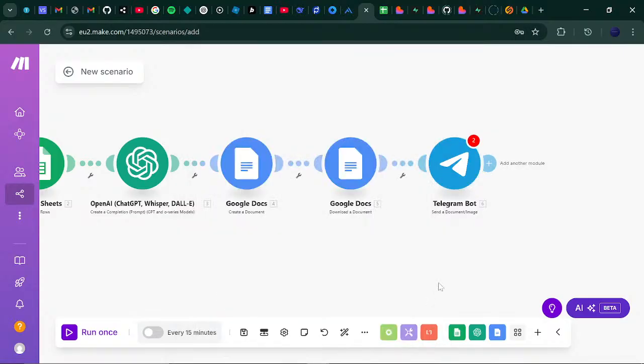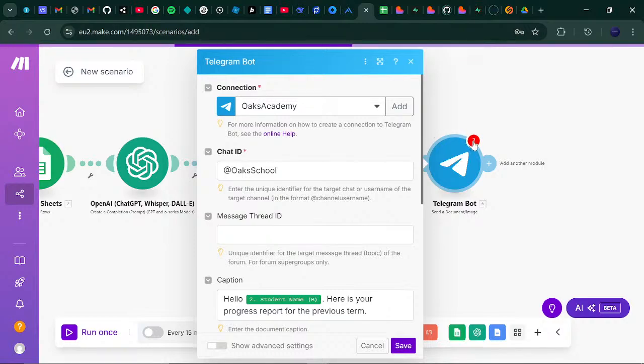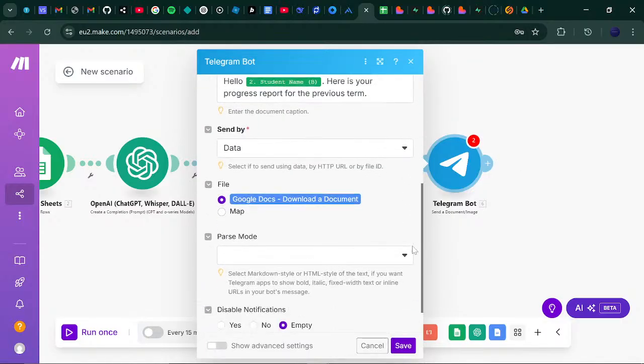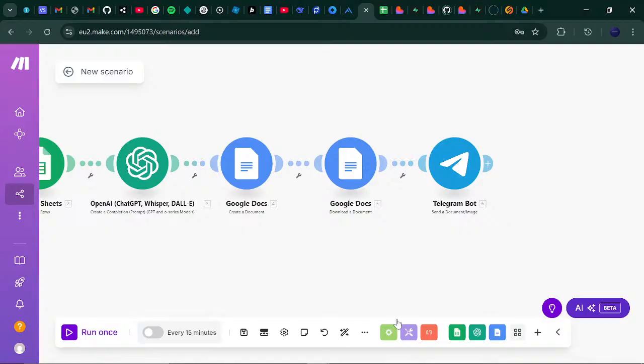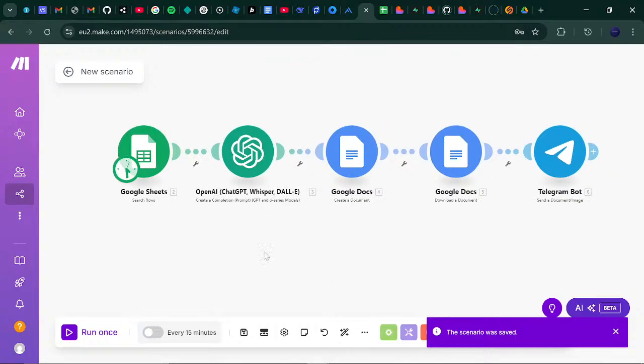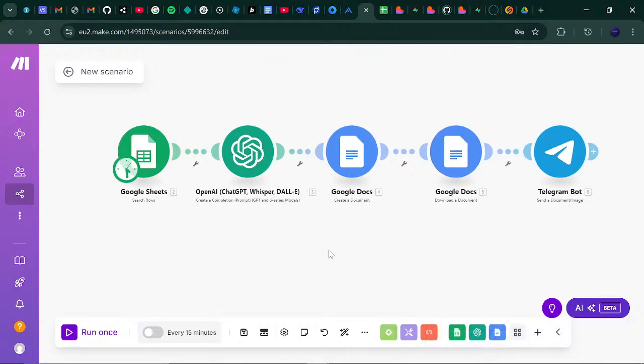So I can save that. I have to make sure this warning isn't there, so I have to check and see if everything that is required is there. It's there. We'll save. Okay. Now save this. So yeah, this is our scenario now. It's complete. Now we just need to test and see that it's working as we've set it up.